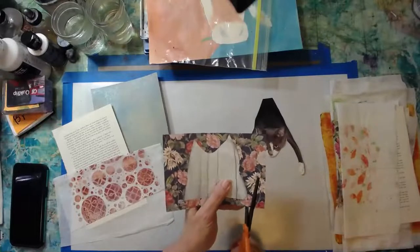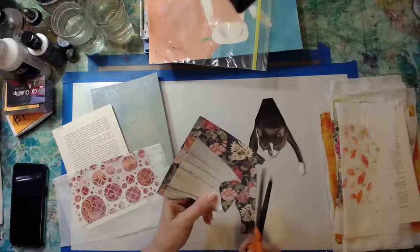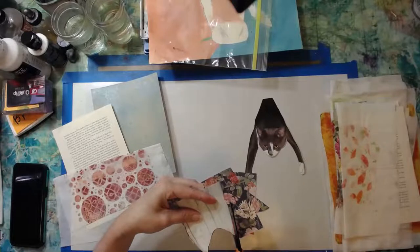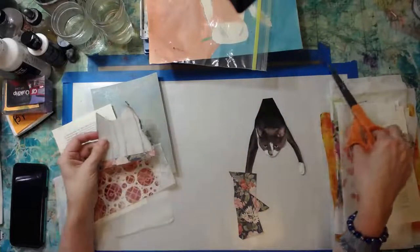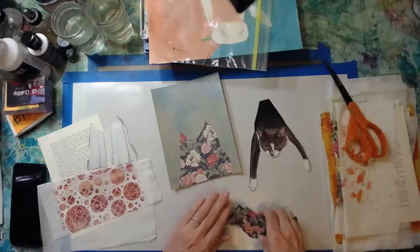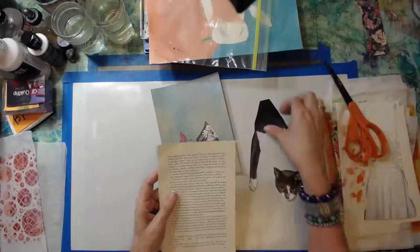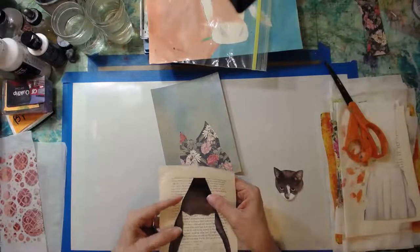So I'm just going to cut the blanket. And I'm going to leave it longer than the original piece. And that will get glued on this background. Then because I picked napkin prints to use for the cat, I'm going to do all the cats on book text. And it works out just perfect.